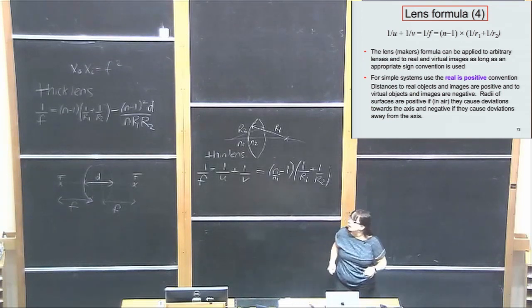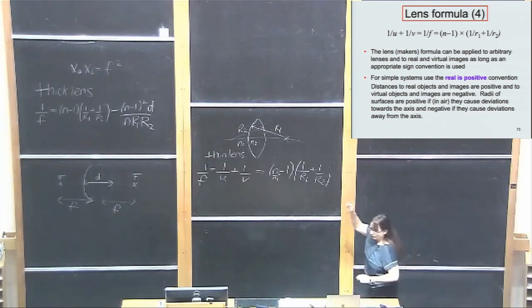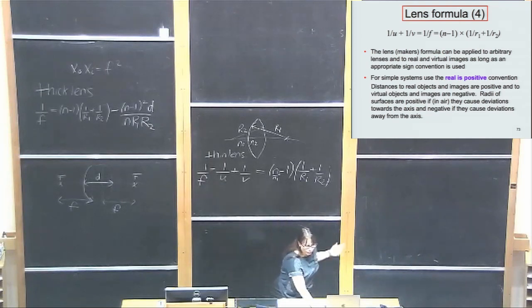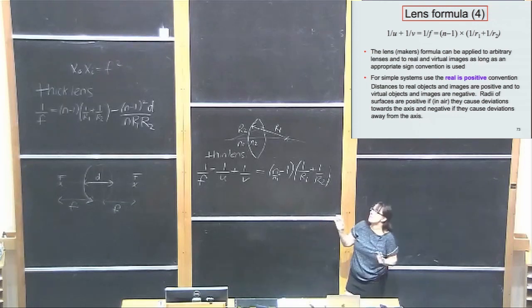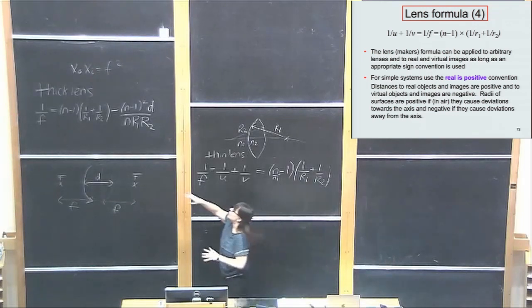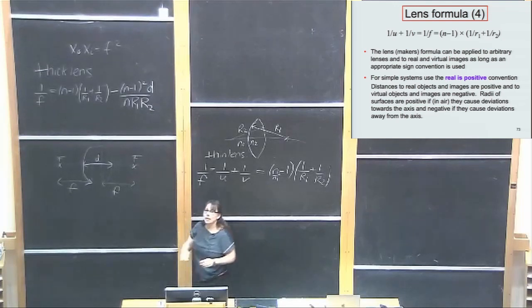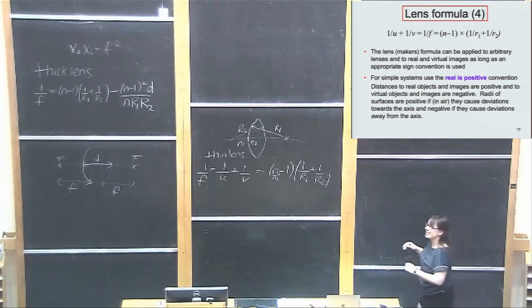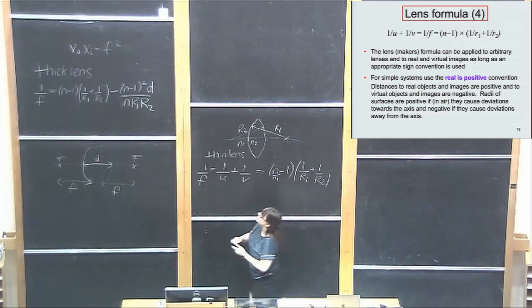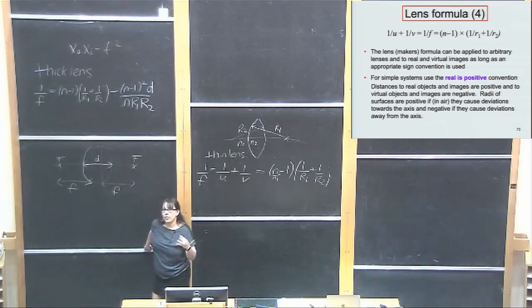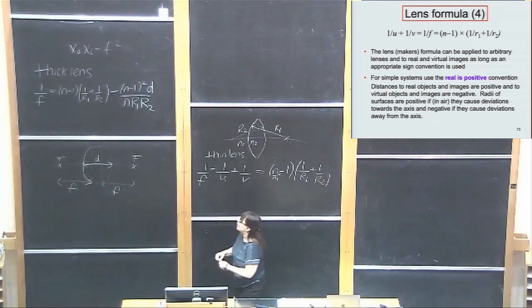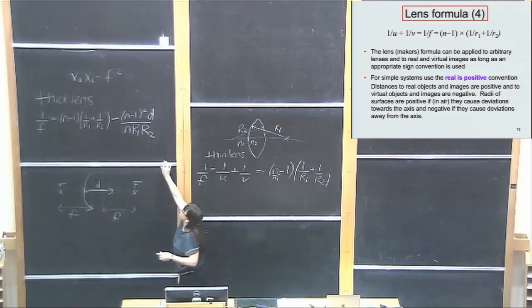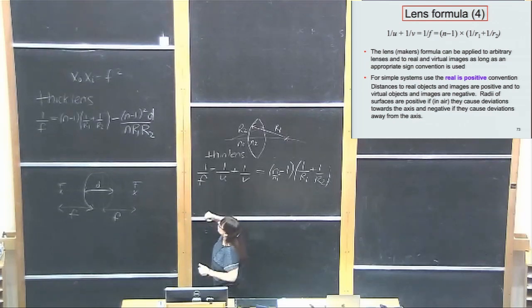Okay, welcome back. Just to save a bit of time, I've pre-written some stuff on the board because I wanted to address a question that I was asked yesterday. I had to go home and think about it because I must admit I don't pay much attention to the Newtonian form. Normally we use the Gaussian form of the lens equation. But then I was asked, are you still in the front row? The person asked whether the Gaussian form is still applicable if we were dealing with thick lenses. Remember, we've done everything in the so-called thin lens approximation, and if not, how it would be modified. I just wanted to address that question since it was asked in front of everybody.